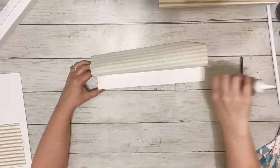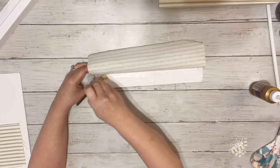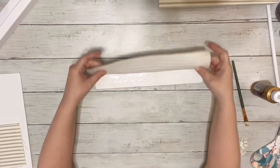Just did my tacky glue, brushed it all on there to cover the whole piece of wood, pressed down the fabric, and just kept doing that until it was completely wrapped.